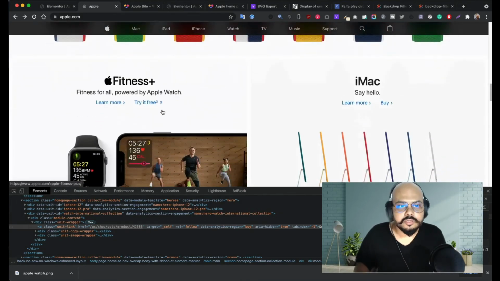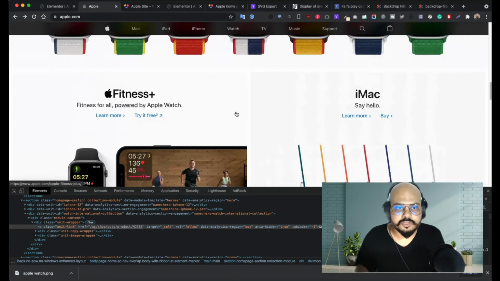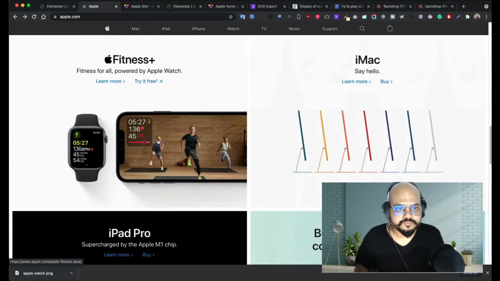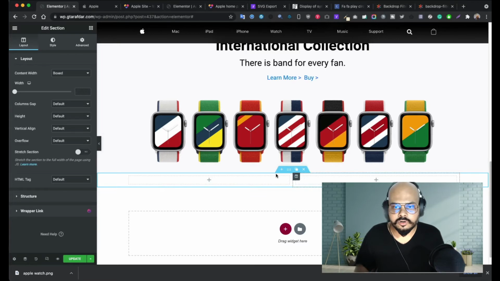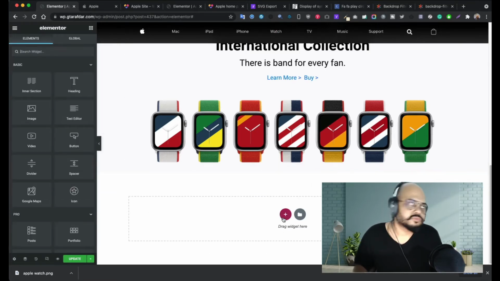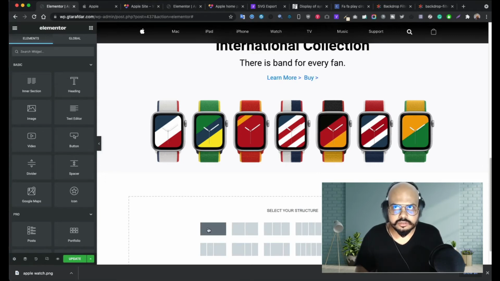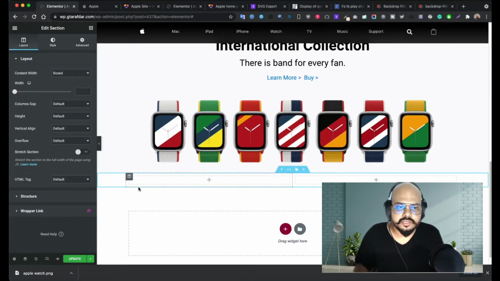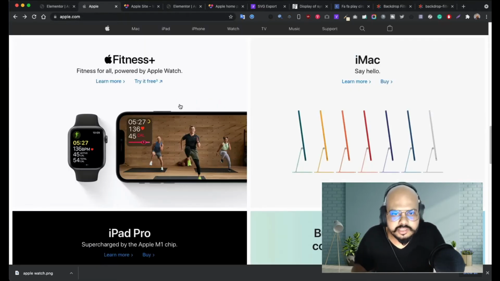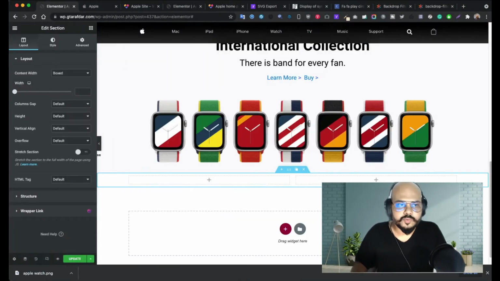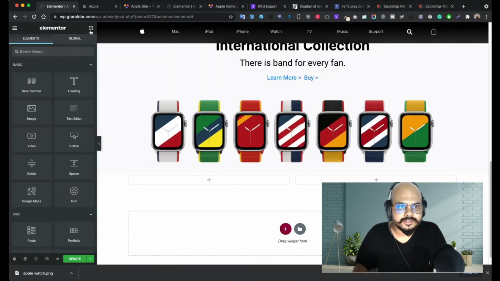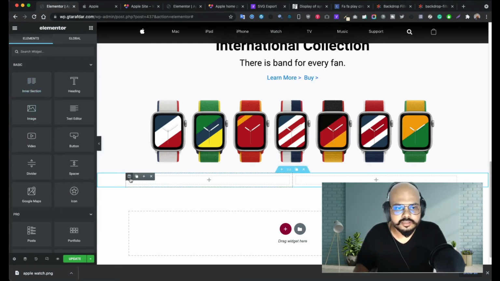Okay, escape from here. Now here comes the most interesting part: how we can achieve these features as well. Now you have to add two columns here. I'd like to give you a suggestion about the two column part, or single column, or the inner section. The best practice is using the two column part with the same padding and merging, but you can actually create the white border in the same size. But in my opinion, to make it easier, I would like to use the inner section for the background.